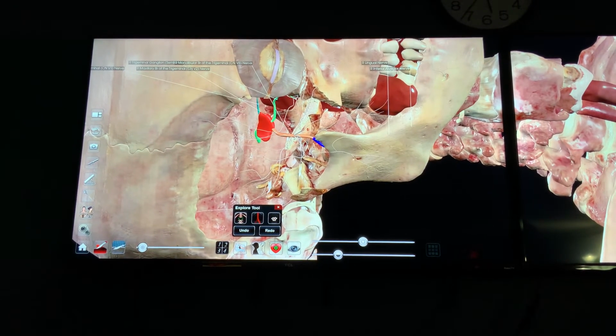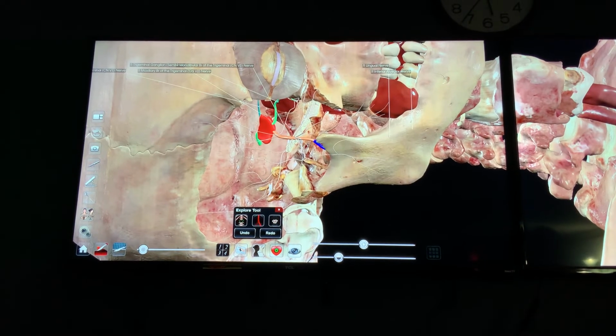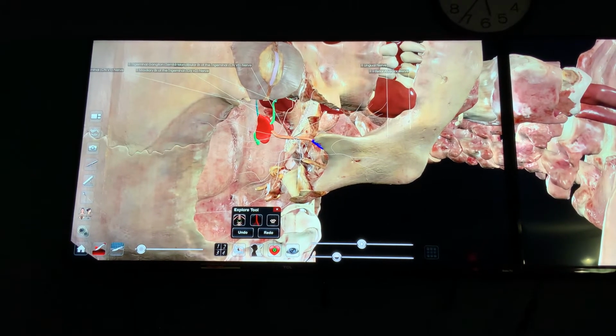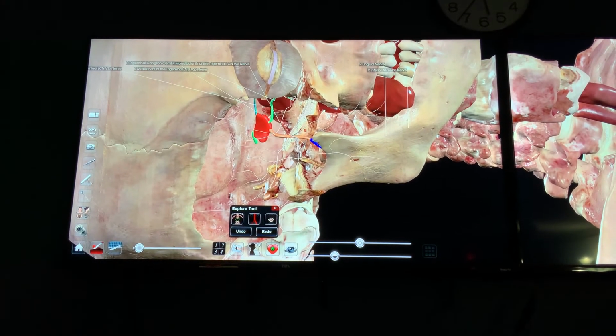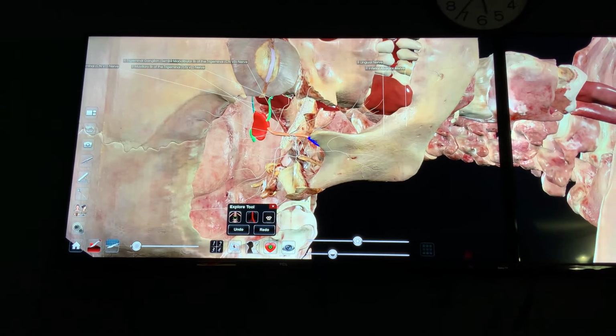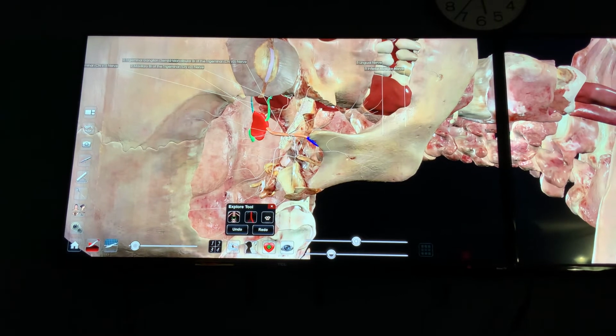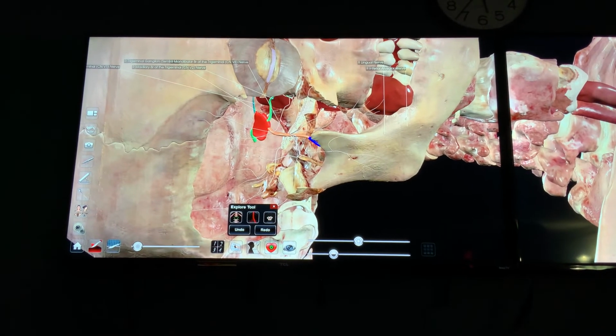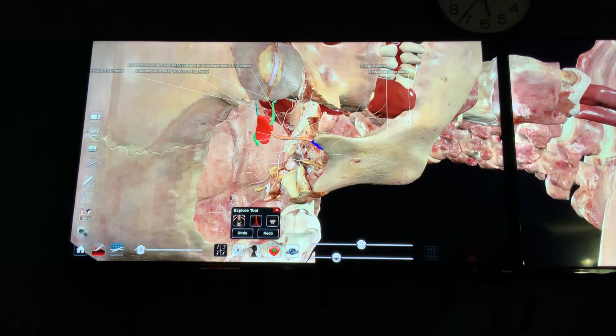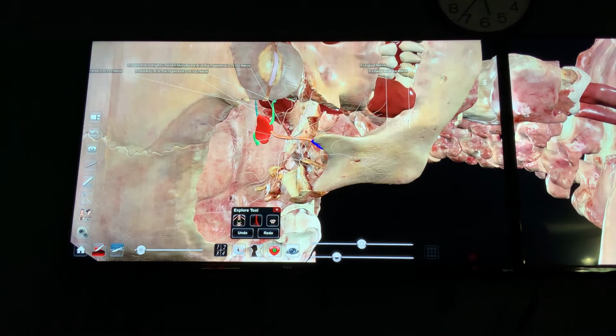Is there anything, the greater and lesser palatine nerves? So you remember we saw the pterygopalatine ganglion last week, or maybe 2 weeks ago at this point now. You remember we saw those two nerves, they pierced the palate. One moved anterior towards the incisors. That was the greater palatine nerve. The other one goes back towards the back of your throat. That's the lesser palatine nerve.